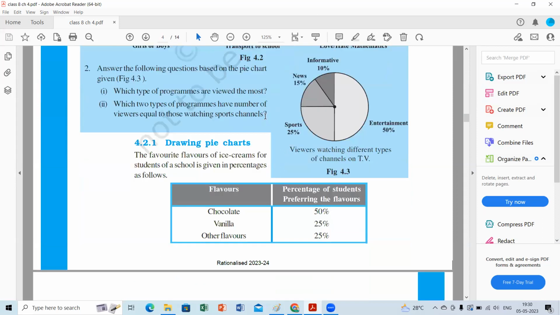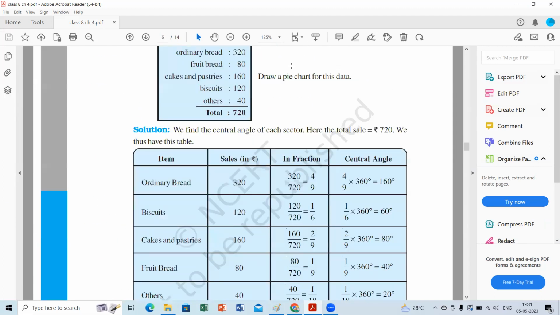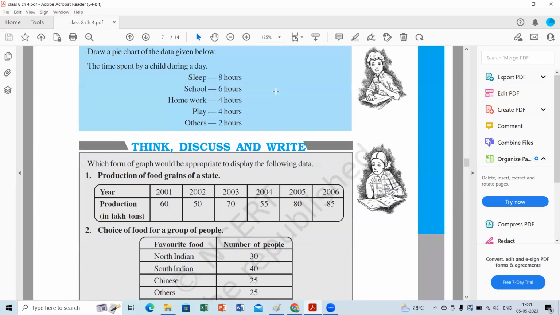Ma'am, do we have exercises for this? What, Sriram? Do we have exercises for this, ma'am? I think much more is not there. One or two exercises only, everything else is omitted. I don't know what type of questions will be given.